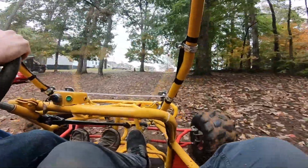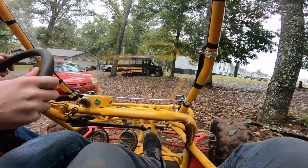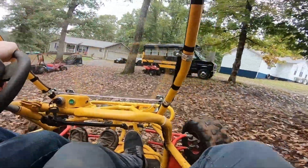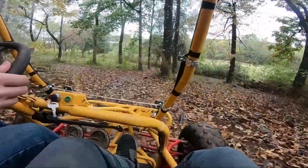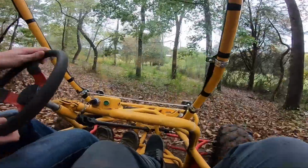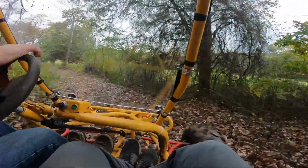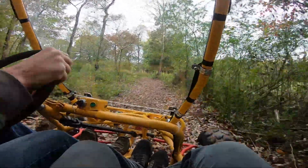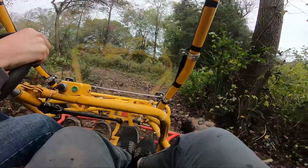Is it spinning or just going? I think it's just going. Let's go to the back track. There's the Odyssey we're about to work on next week. Seems like it's running good, or? Is it bump steering any with you? No. Okay.